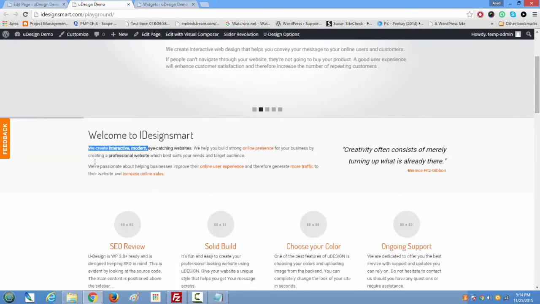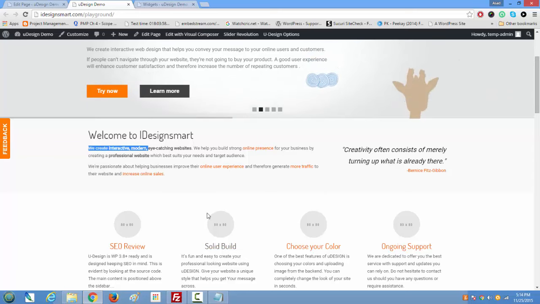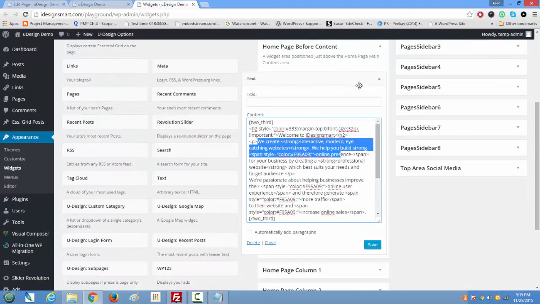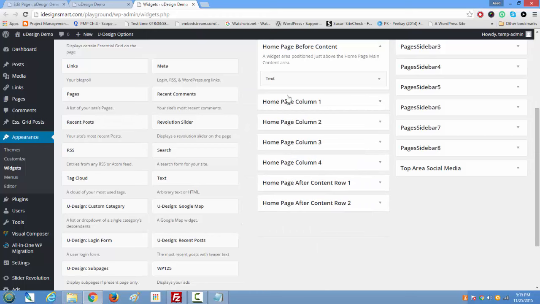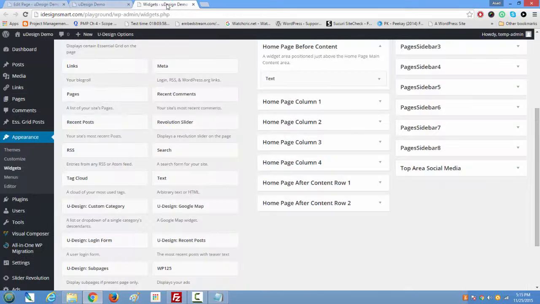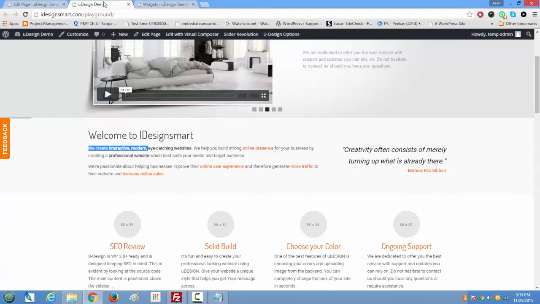Why do we have this page section separate and the rest of it separate? And what do you do if you don't want to display this? If you don't want to display this, you can empty out this widget totally, and it'll take this section totally out of your home page. And the theme is programmed to display this section only on the home page. And why there is a separate section is the theme also offers control over this section in terms of styling.